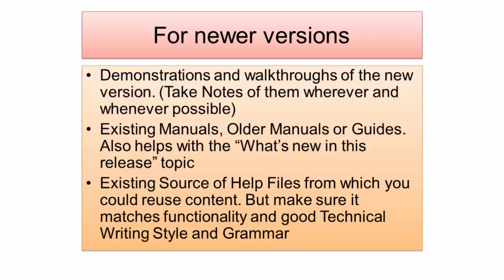Also, try and source help files of the previous version from which you could reuse a ton of content. Just that when you reuse content, you make sure that the functionality matches that of the current application and that the content is written with good technical writing style and grammar, which we'll be looking at in a subsequent topic.